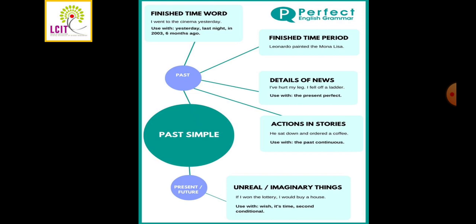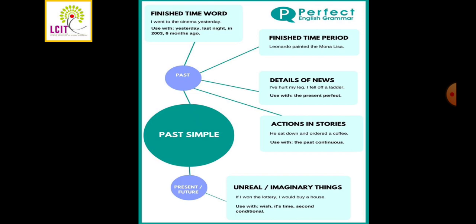It is also used to indicate a habitual action in the past. Now what is a habitual action? For example, as a young man I trekked a lot. So suppose this man here is very old and he is telling that when he was young he used to trek a lot. As a young man I trekked a lot. My father always played golf on Sundays, means it was his father's habit to play golf, so he always played golf on Sundays.